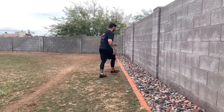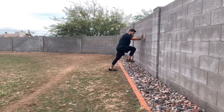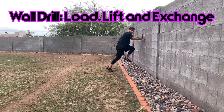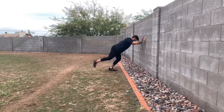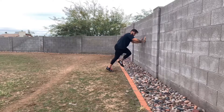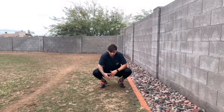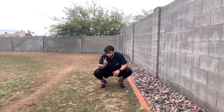Similar to the first drill on the wall, aggressive angle, leg is up. I'm going to load again, lift with my extension, then switch, driving my foot into the ground. So: load, lift, switch — load, lift, switch. Really aggressive drives all the way into the ground to make sure we're patterning our acceleration drives from each step into the ground while running faster. That's piece number two.